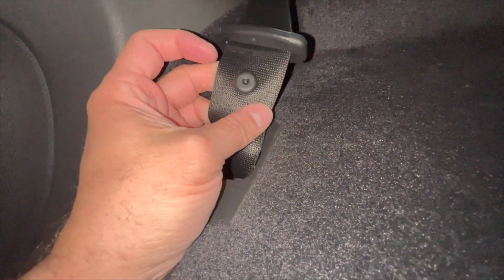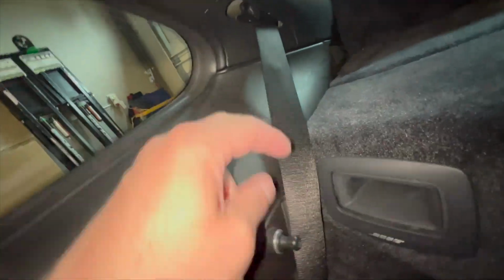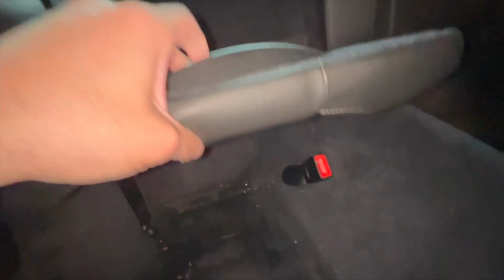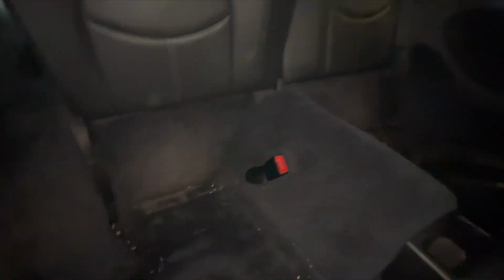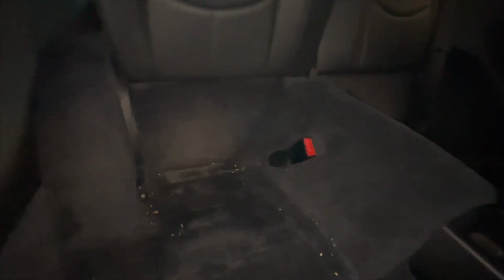They're cheap. They're like 30 cents. It's a plastic rivet, basically. And then you can tuck this whole thing inside of here. And if you remove this, I think you can reinstall just this cover, and it will look like a full rear seat delete. And it'll probably look factory.